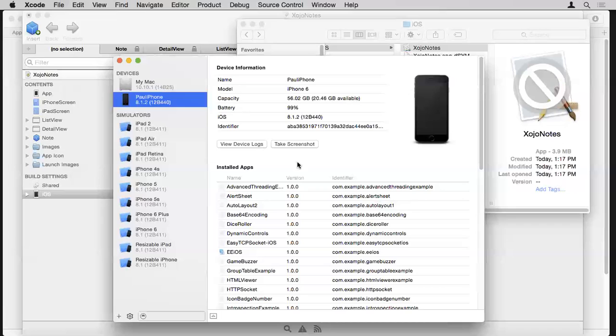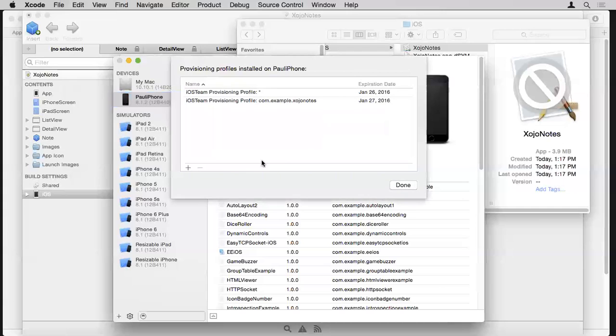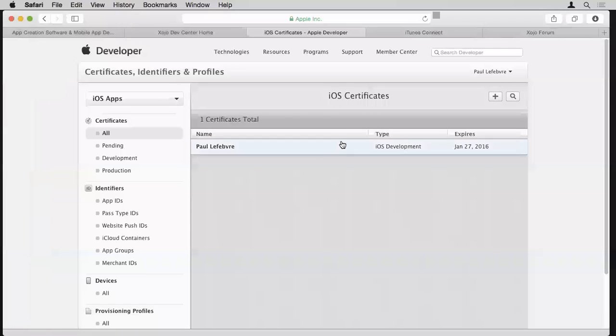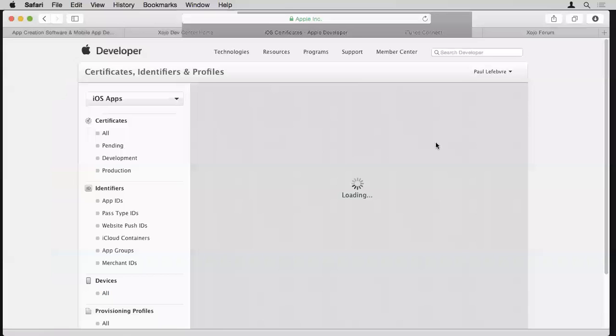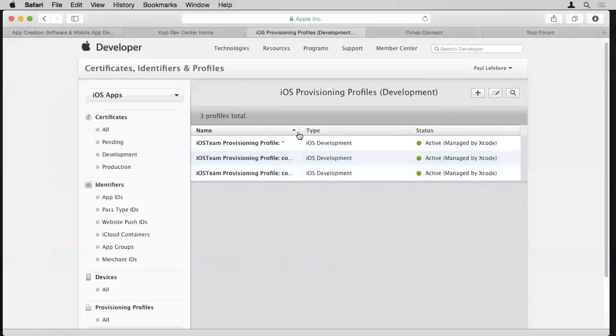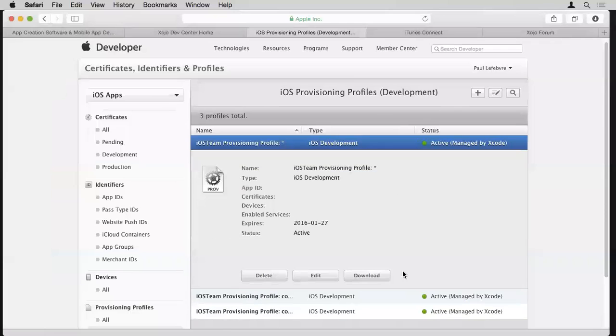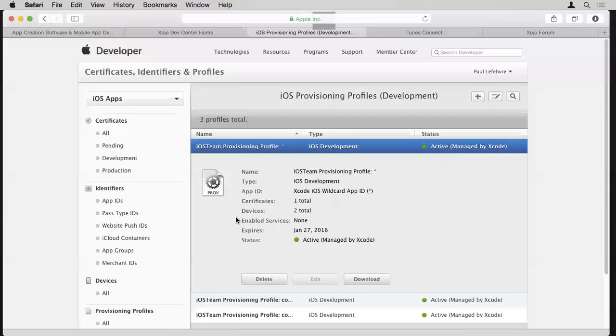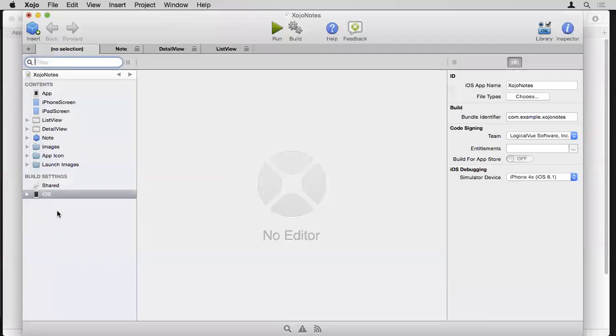It seems like I've seen some cases where that doesn't always work. And if that's the case, you can manually add the provisioning profile, again, using the plus button here, because you can download it directly from the website. So that's another situation where if it turns out your profile is not quite right, you could find the particular profile on here, download it as a file to the computer, and then manually add it to the device. Generally, you do not have to worry about that, but it can happen.